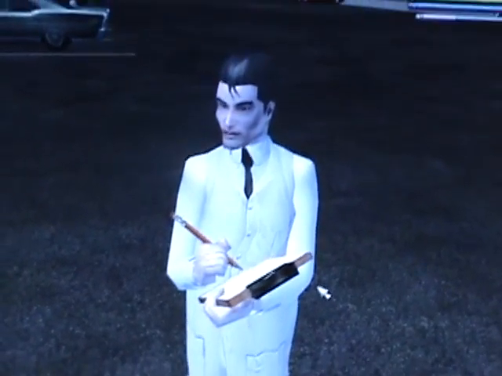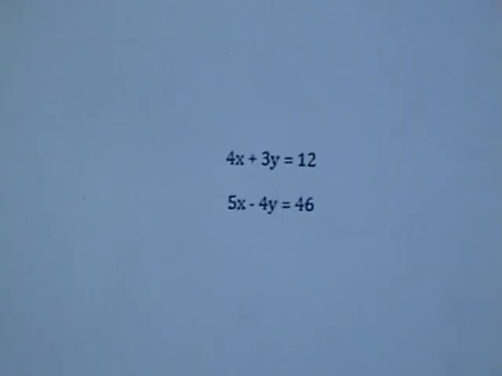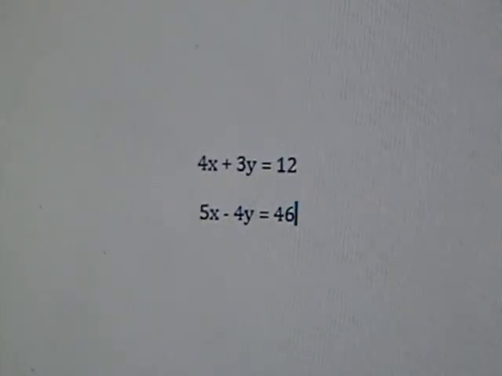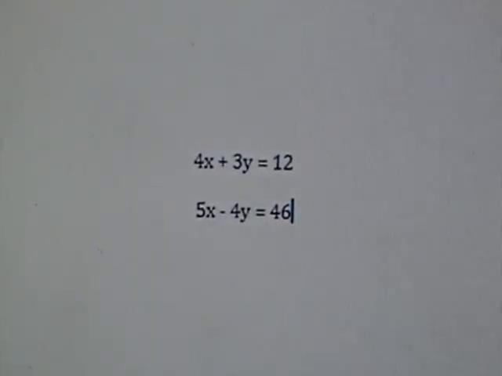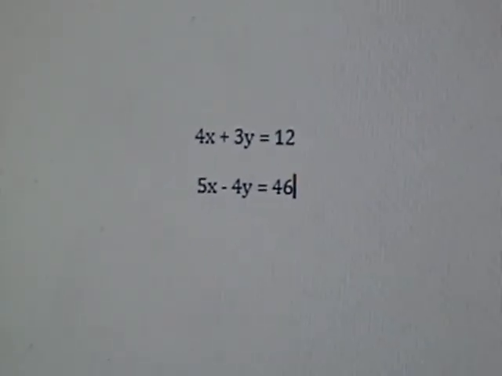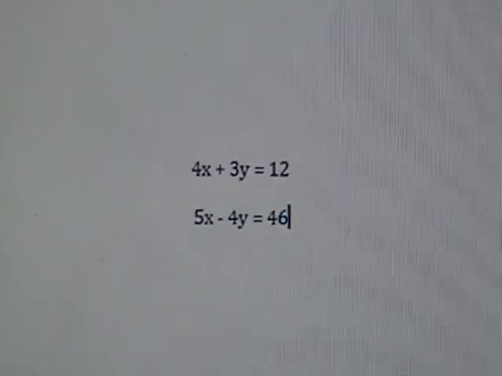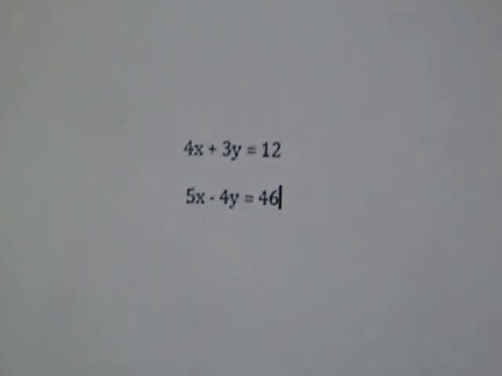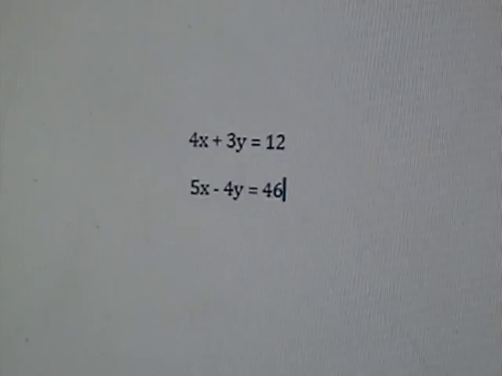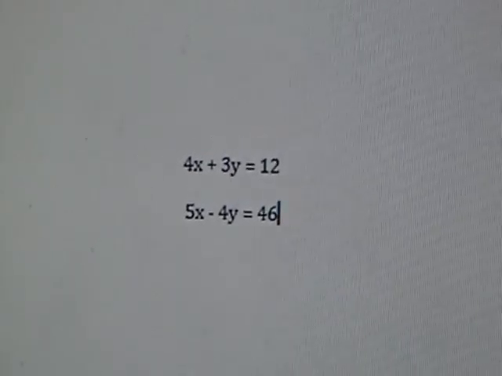Now here's what happens when the variables are not the same. You have to make them the same. So you multiply every number in one problem or both problems by the same amount. But the amounts can be different from problem to problem. So that either x or y in both problems have the same absolute value.